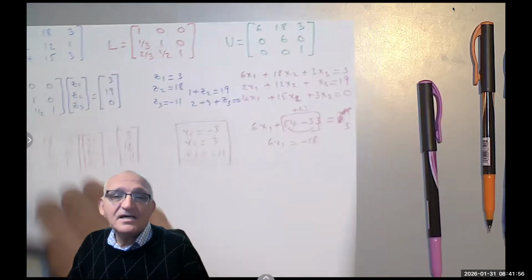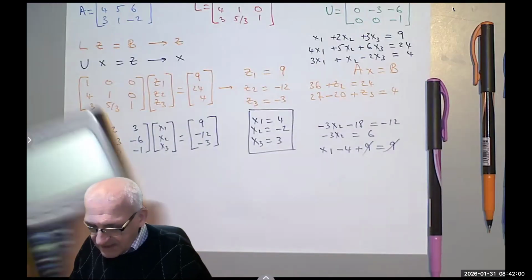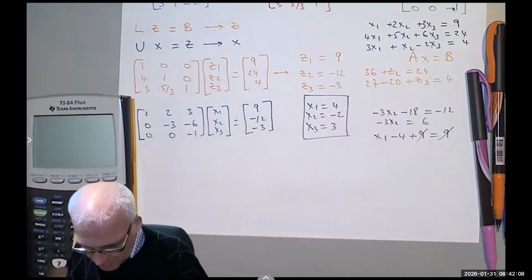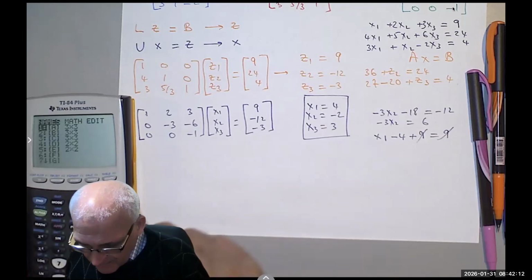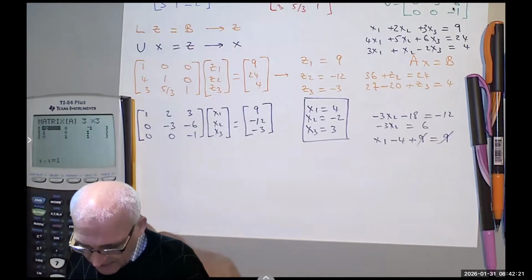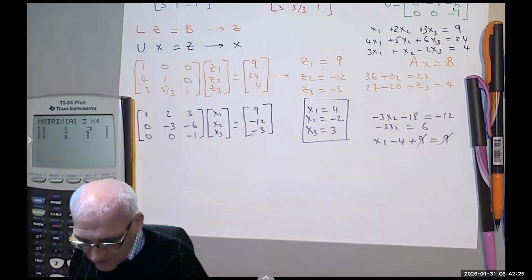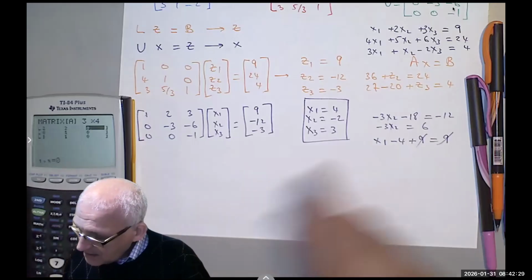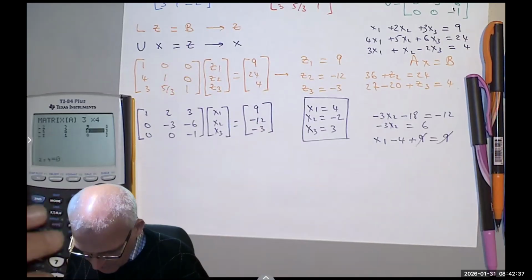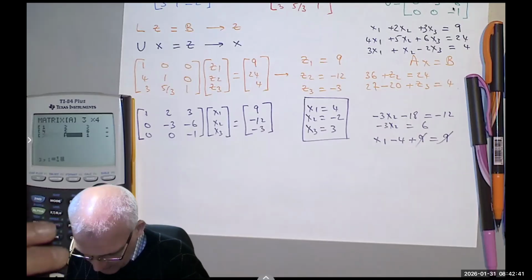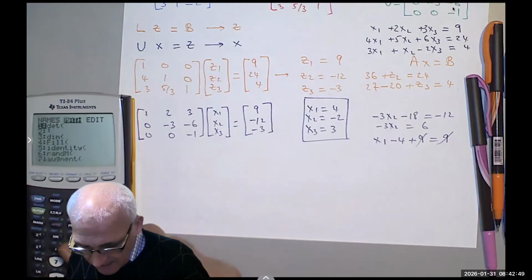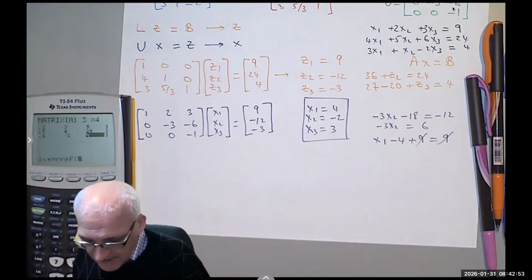Okay, now for the last thing, we are done, but just to check, we can use our calculator and use any method we want. So let me use, for example, Gauss-Jordan elimination method for the first one. I'm going to go to my matrices. I'm going to make it 3 by 4. So I'm going to write 1, 2, 3, 9. And then 4, 5, 6, 24. And then 3, 1, negative 2, 4. And then I'm going to go to math and select RREF.